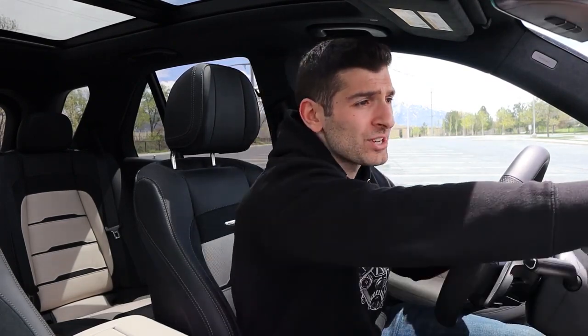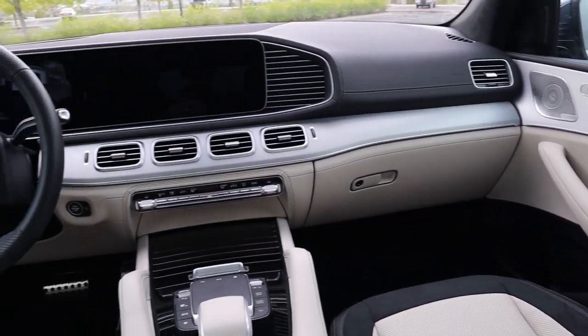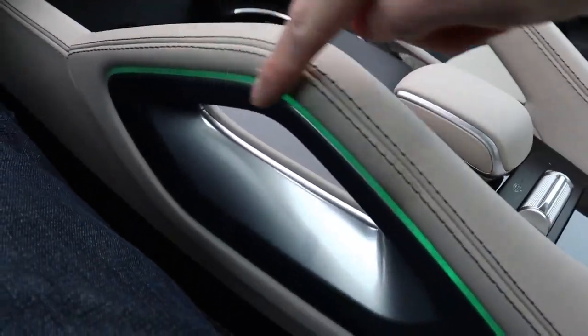Now, moving further to the passenger side, just a little bit more of that leather dashboard. Everything is soft touch material, leather wrapped. There's no hard touch plastics here, which is something you would expect from a vehicle of this price point. Moving further into the center arm console, I do get a little bit of Porsche vibes with these grab handles over here, but I do like that you have some ambient lighting around that along with some additional aluminum bezel. Looks really, really beautiful, especially as you're walking into the vehicle.